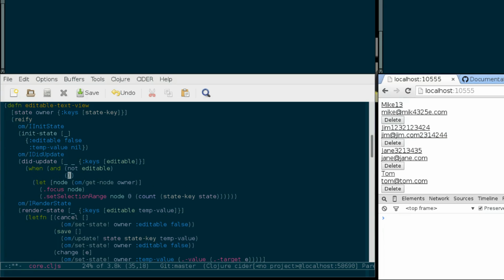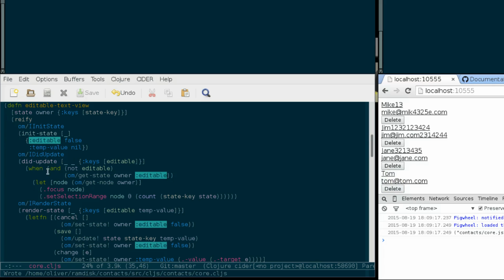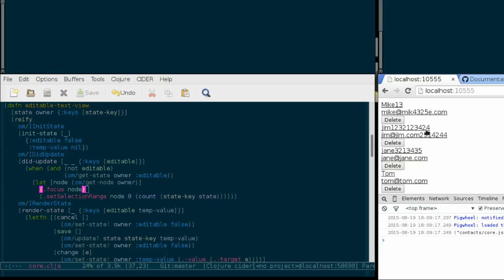Not just this one, but also get state owner editable. So when the previous state has been not editable, and the current state is editable, then we want to do the focus and the selection. That's what we need, yeah. So now the error is also gone, and that seems to be working fine now.